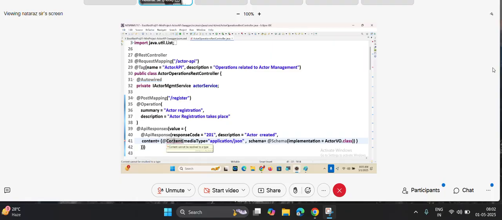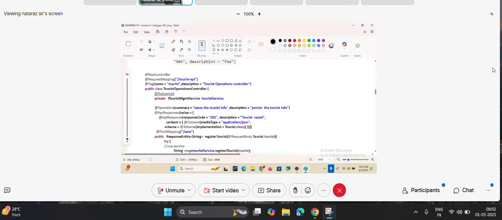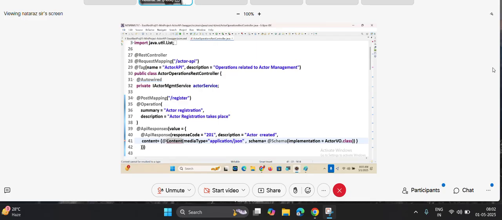Content cannot be resolved to a type. What is the annotation, guys? It's Content, with a capital C. @Content is there, no boss? Is there. Okay. But now it's giving an error here, no?